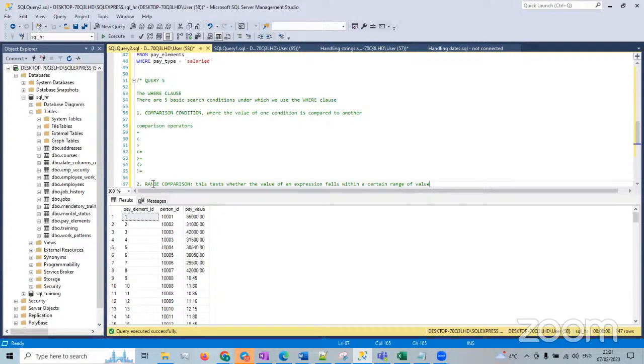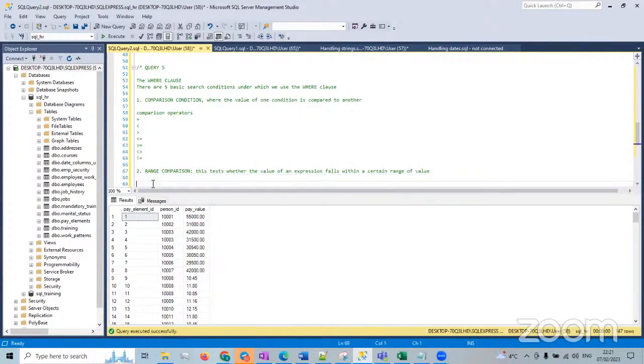Okay, so that's range comparison. So range comparison will be something like between, not between.